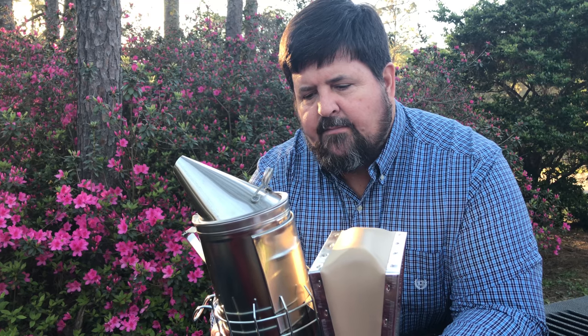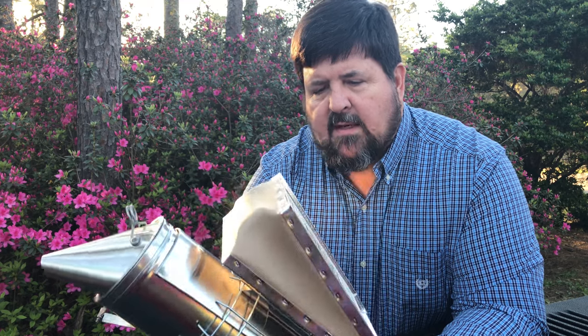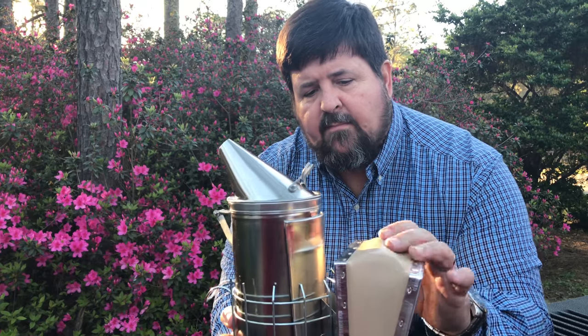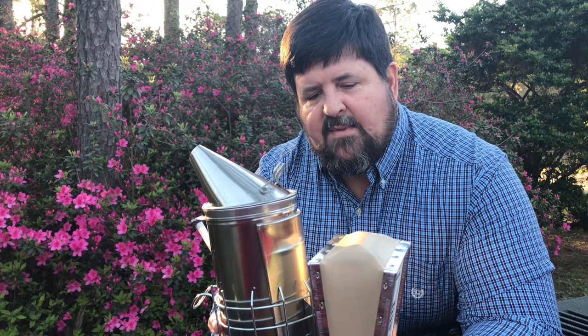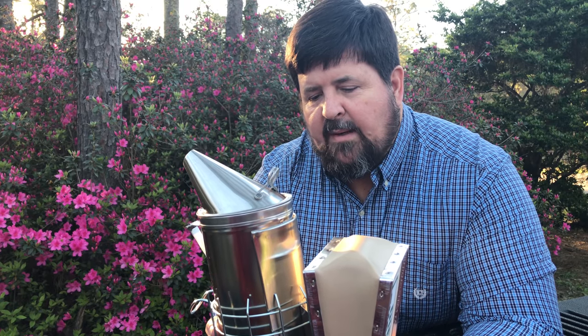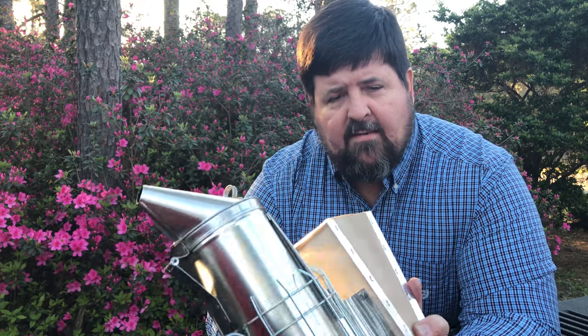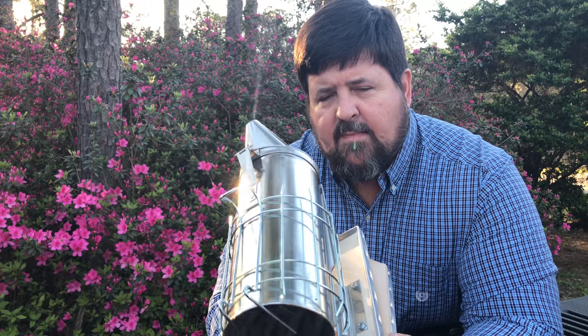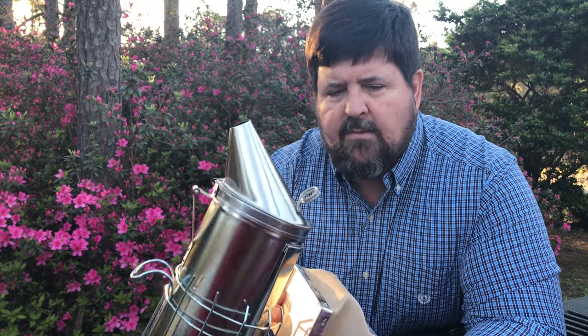If you buy one of those little half pint, $24 smokers or whatever from Amazon, it's not gonna last you very long. A lot of them, I've seen a lot of them where the bellows burst into flames. I don't know how they did it, but I know two people personally who burnt their bellows up on their cheap smokers. Never have had a problem with any of these. This is the kind I use, my dad, my brother, and they last for a long time. They're very durable. And no, that's not a paid endorsement. I did buy that smoker myself at full price. With my own money. Thank you very much.